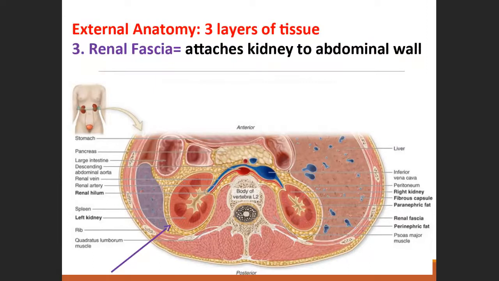The third most external layer with regard to the kidney is going to be the renal fascia. The renal fascia is an anchoring connective tissue that helps maintain the kidney's position inside that lower abdominal cavity. This layer is also important for the adrenal glands that sit directly on top of the kidney. Just like we don't want physical distortion of our kidney, we also don't want physical distortion of any glandular tissue. So having the kidneys anchored in place prevents them from undergoing movement and therefore possible distortion with the tissues around it.